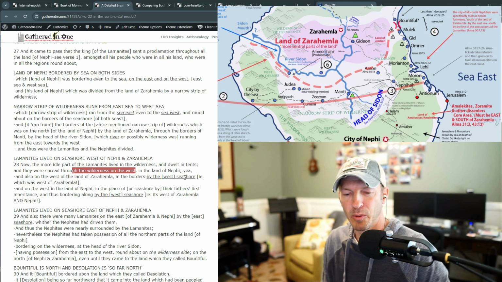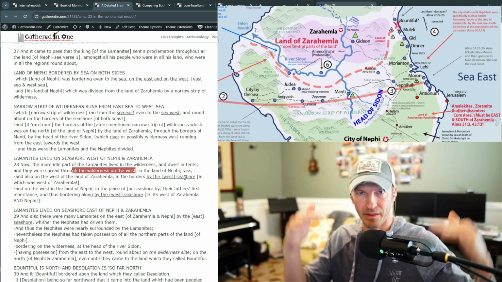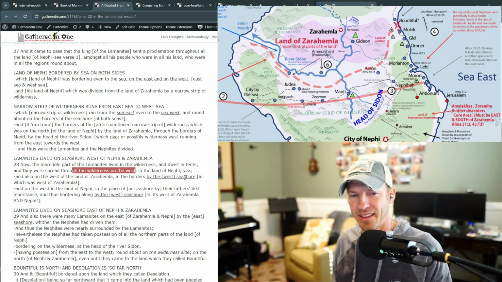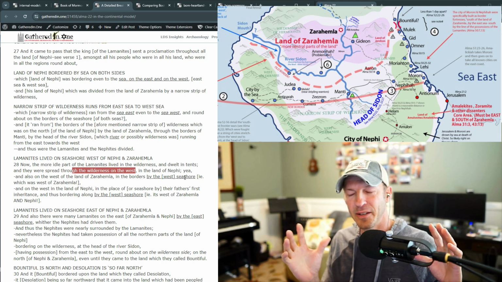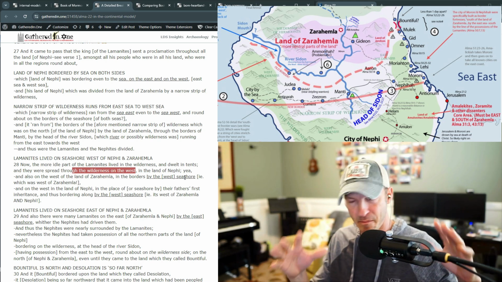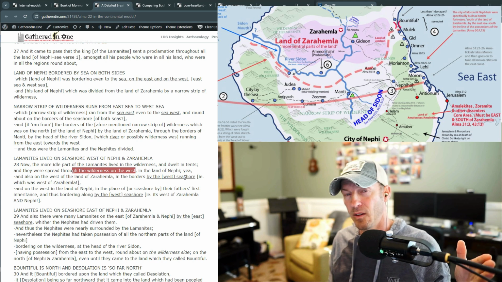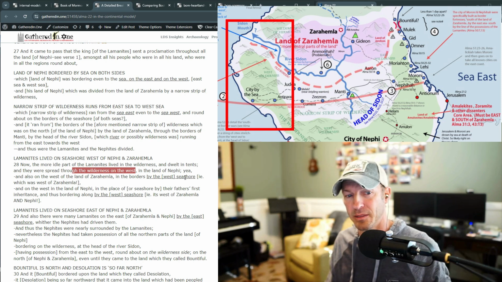We're going to talk about a new border that's created where Captain Moroni kicks everybody out and makes them go south of the land of Zarahemla. So anyway, hold on to that thought, but really cement in your mind, right? Any of your friends, anyone who's kind of espousing a model, and I'm kind of thinking about the heartland here, if there isn't a west sea, west of the narrow strip of wilderness, west of the land of Nephi, west of the land of Zarahemla, you've got a problem, right?